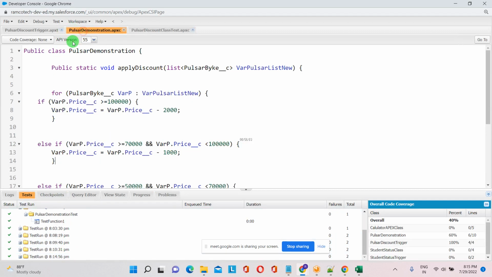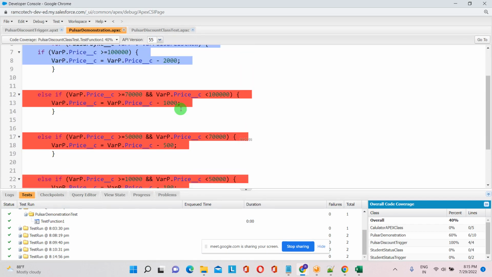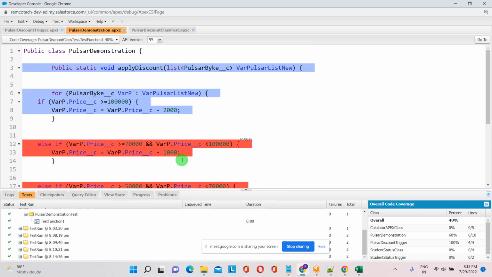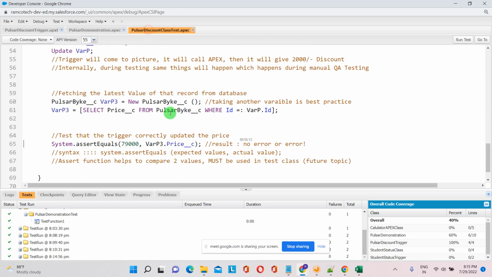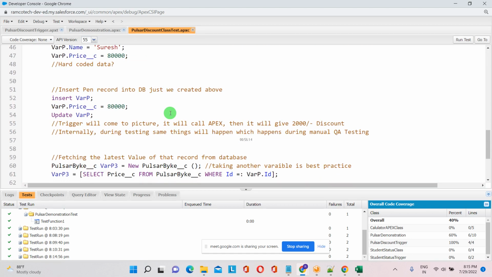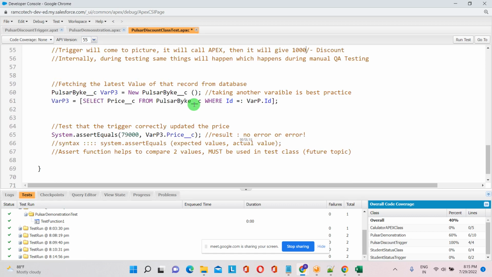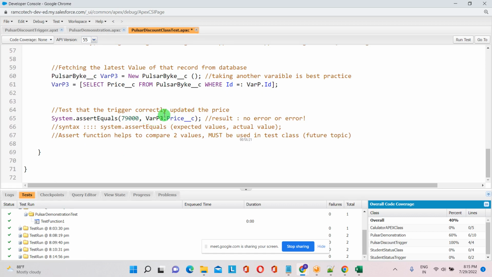It got success. Now I will check here. The first one is working, the second one okay. Why is the second one not working? Here, 1,000 rupees has to be less.